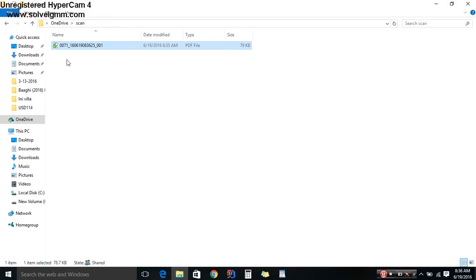Again, the advantage of setting it up as a OneDrive, now as you see this green check mark, it's already uploaded to my OneDrive folder. So if I want to go online and have access to the document anywhere in the world, I can. Again, I don't need this document, so I'm going to go ahead and delete it.